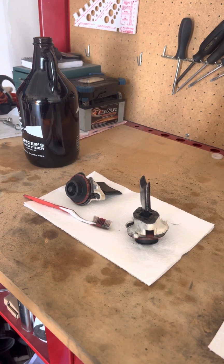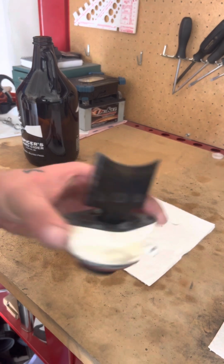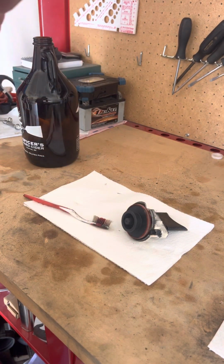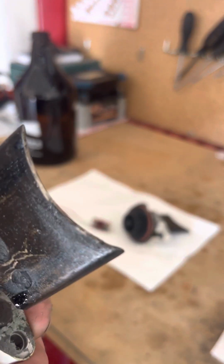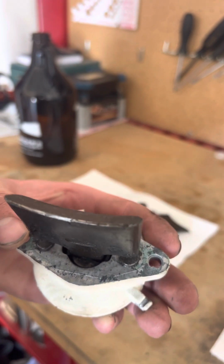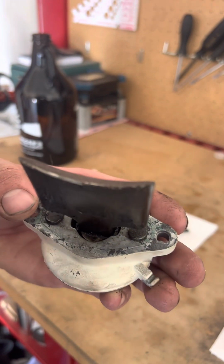Okay, now I'm gonna take apart these reed valves and clean these up because they're all gummy and these need to be trimmed up when they do the honing. This one's kind of got a chip out of it anyway. It's a little marred up from that piston. I don't know if you can see it.